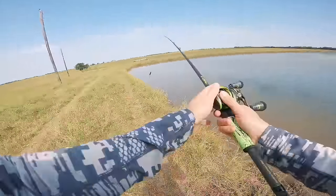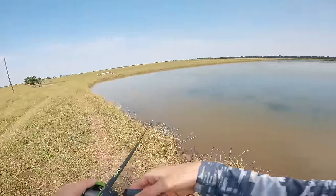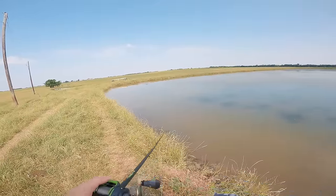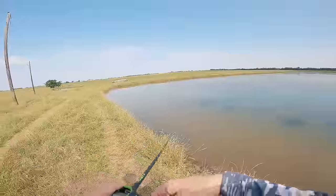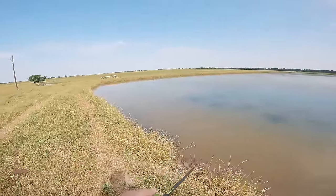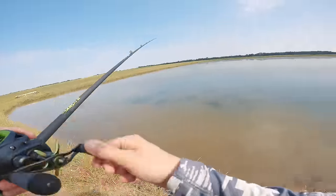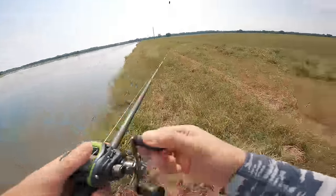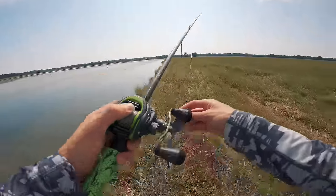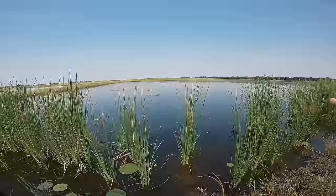From what I know, my 12, 13 years of bass fishing is that fish will often find clear water when they can, as opposed to dirty. Makes feeding easier, breathing for them easier, so. Yep, I'm sure this corner's good, except that the cows have made it dirty. So we're gonna go back, collect our other rod and our camera, and we'll see you guys at pond number 2.